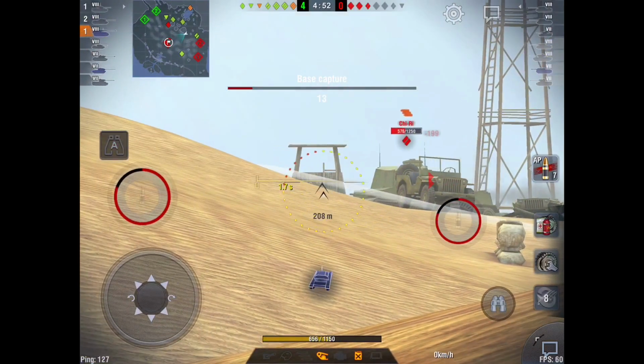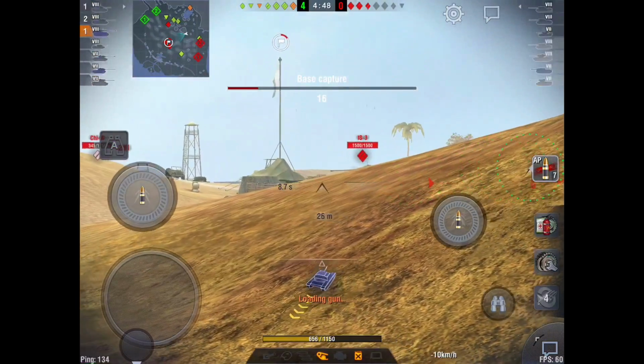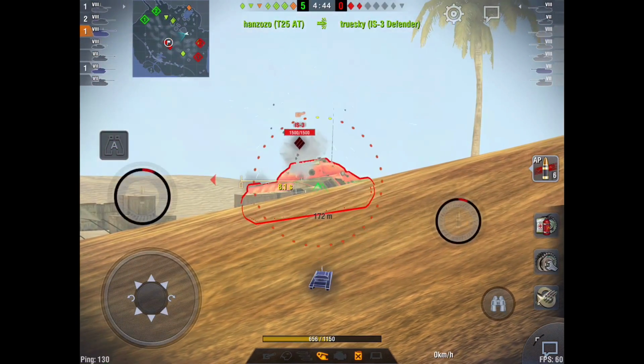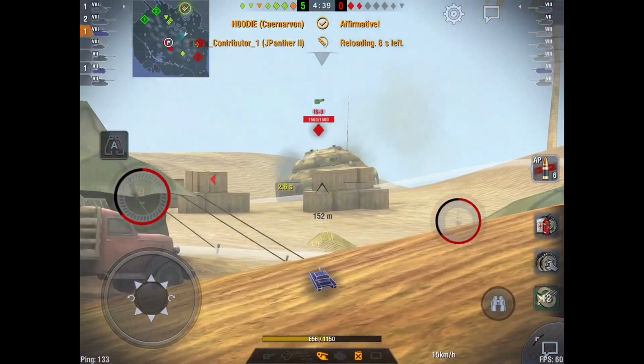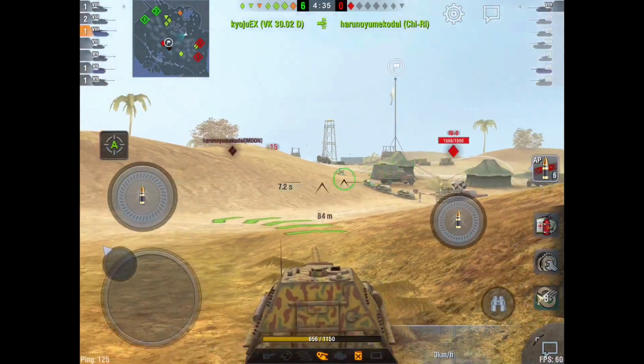We're going to miss out on this next shot on the Chi-Ri. Just gets through us. And we're going to try for a little bit of love with the IS-3. And you can see what I'm talking about here with this tank and how quickly we've been involved in this. And again, we bounce another one on the upper part of the superstructure. Always pushing. Now he's gone down behind there.